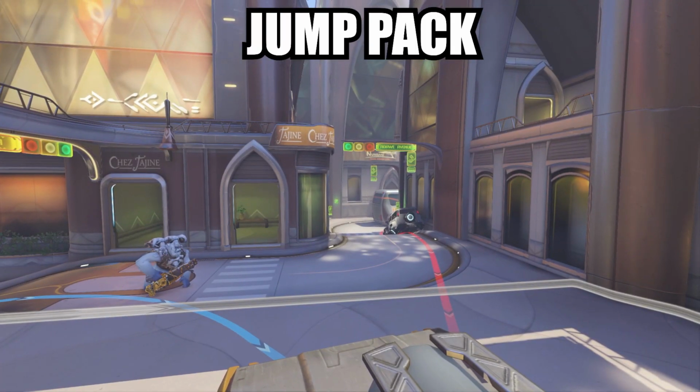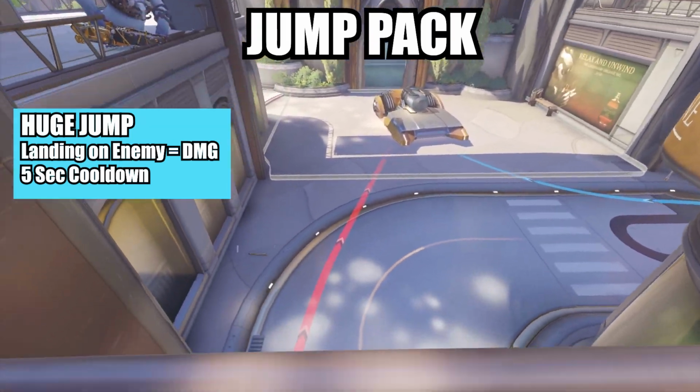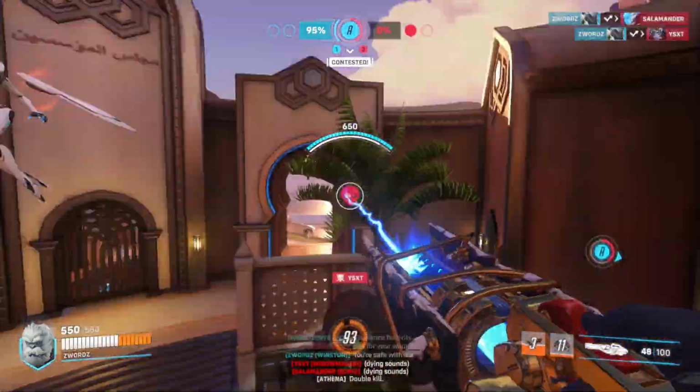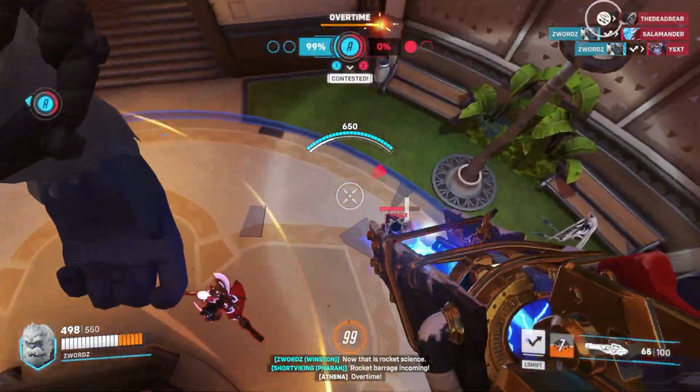Then of course, we have his most useful ability, Jump Pack. With a 5-second cooldown, Winston can launch himself in any direction and deal some light damage to any enemies he lands on top of. Use this ability to contest enemies on high ground, and in combination with barrier projector, it will make contesting high ground much easier.